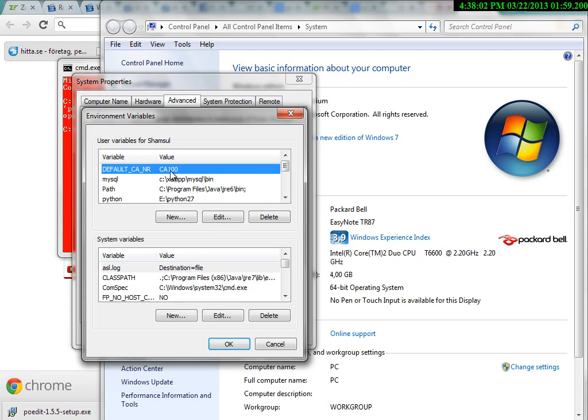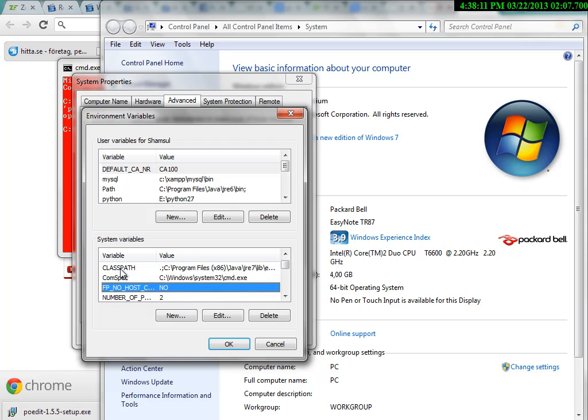You see there are user variables for Samsul and system variables. We are interested in system variables, and we will search for Path. If you double click or edit it, you will see the variable name Path and the variable value.